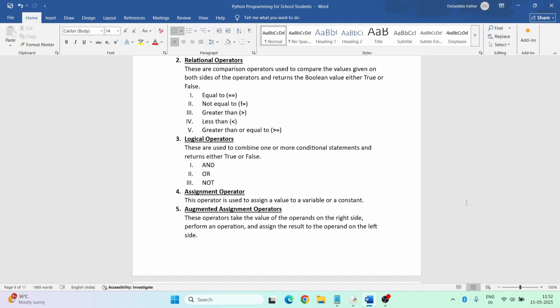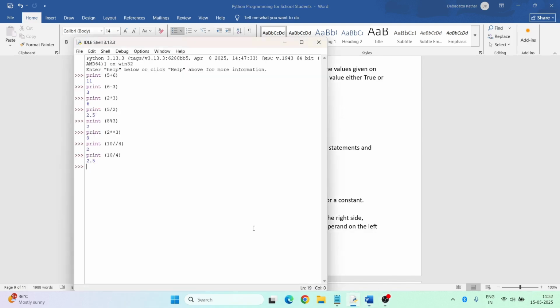So we have different types of relational operators like equal to, not equal to, greater than, less than, greater than or equal to. Let's see one by one. Let's declare a variable a equals 5, b also equals 5, c equals 6. Okay.